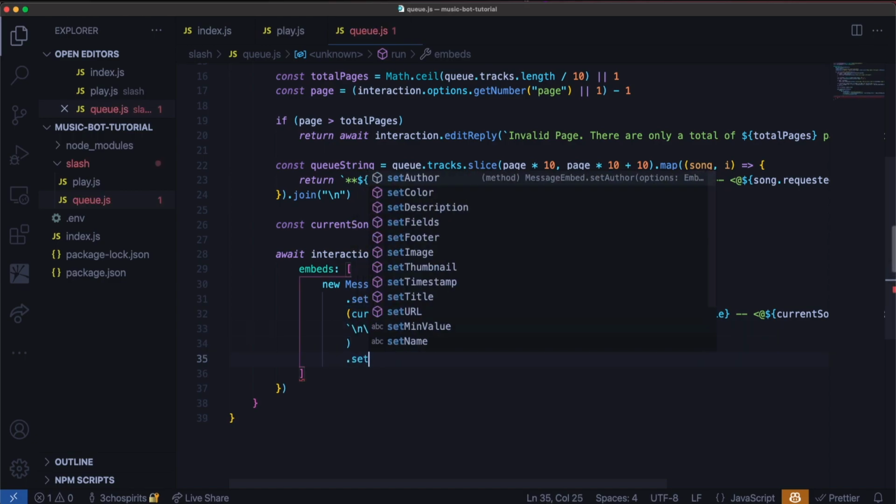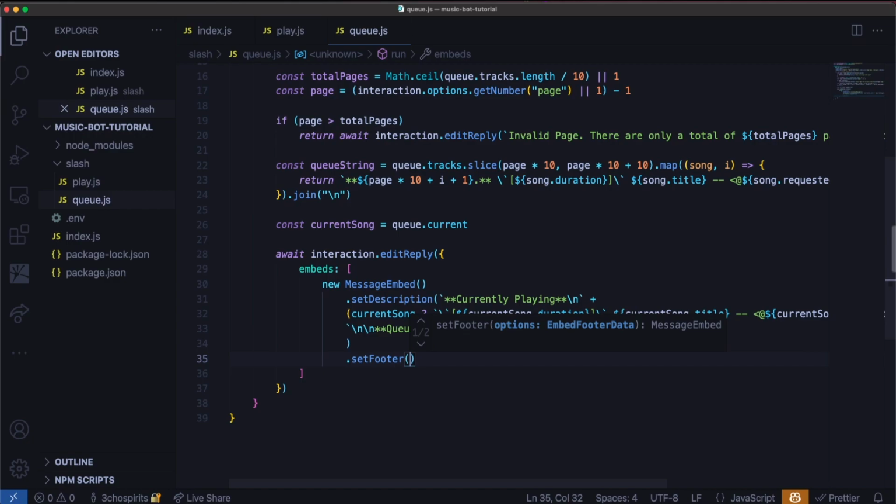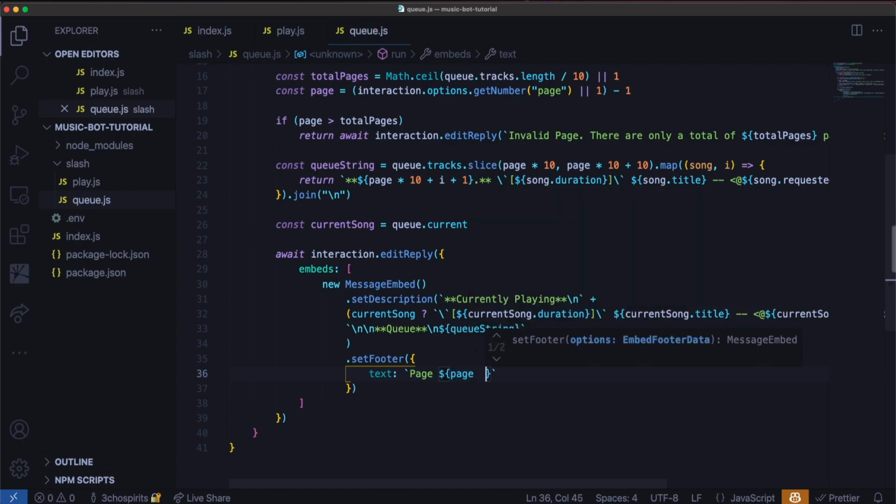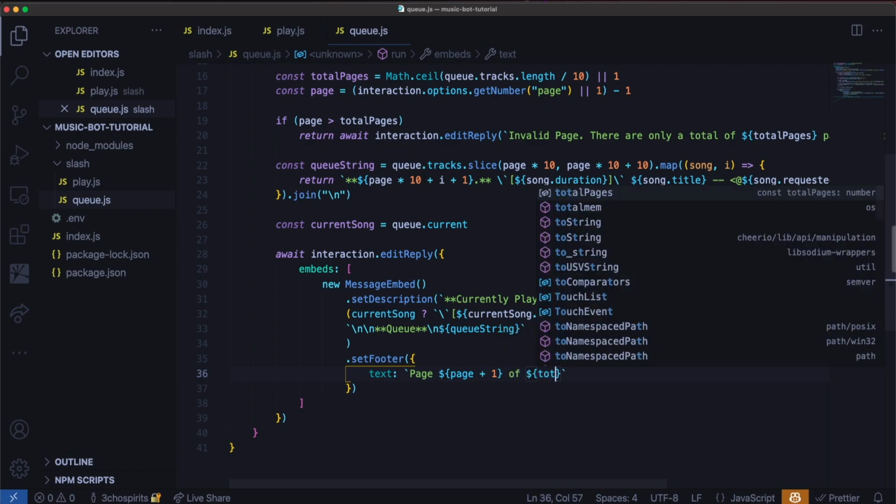And finally, we can add a little bit more information, like what page number we're on. So I will specify that we are page +1. Remember, we subtracted 1 before to take into account the offset of what the pages start at for JavaScript versus what the user requested. So we have to add 1 back out of the total pages.